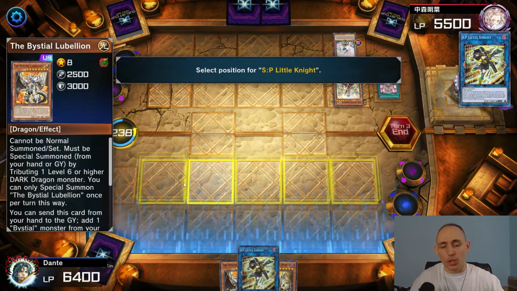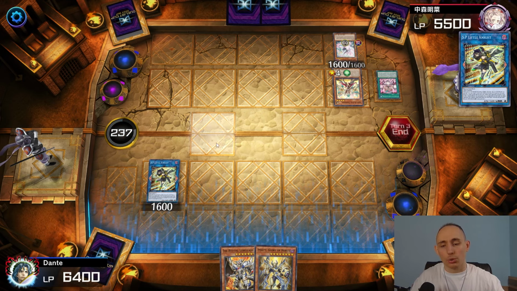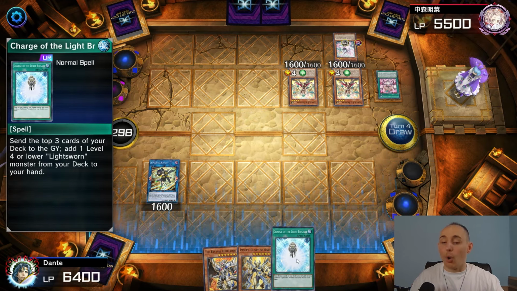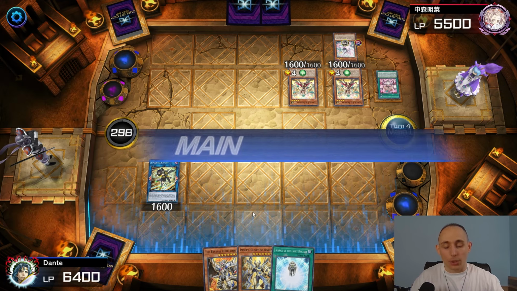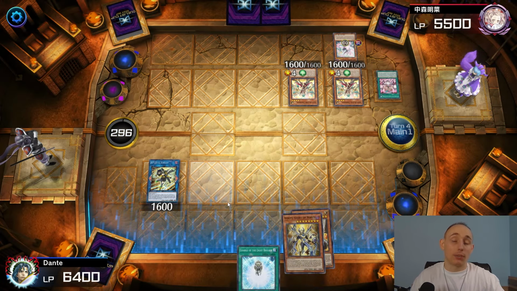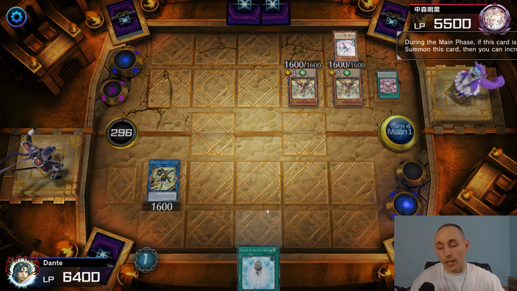Lubellion is useless for us. Return the SP. That will return also the Trudea. Actually, no, the Primera. And he has 2 copies of Primera here. Oh my god, that is a draw that I'm talking about. Come on. Let's go Imseri again. Bro, now Charge of the Light Brigade is definitely better than the Imseri, right? So we gotta keep that.